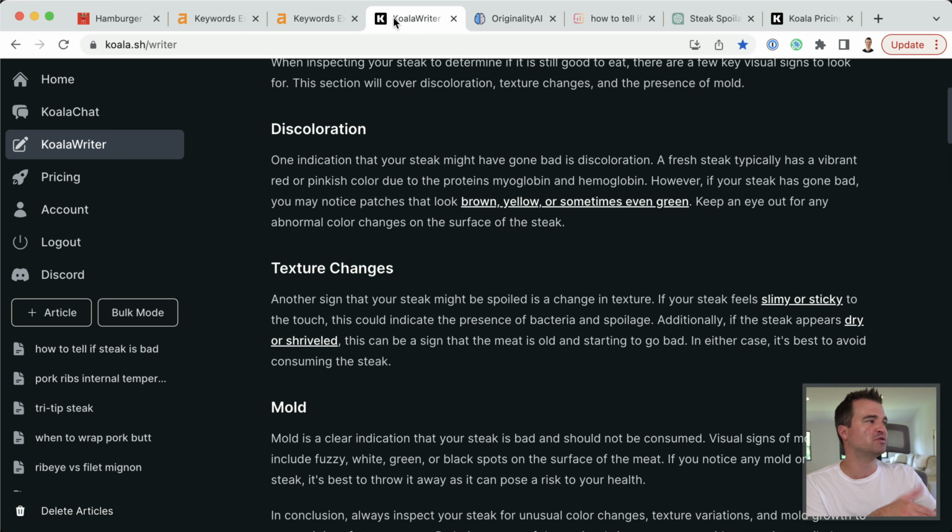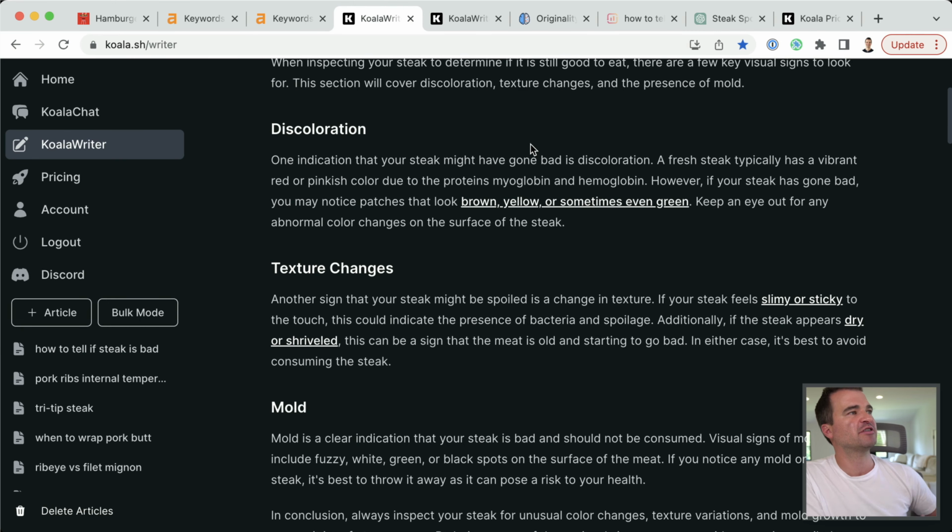Some people like to use it to just blast out AI sites for whatever reason, to do a case study, maybe publish 1,000 articles. And they do have a bulk mode feature as well, which I'm going to open right now so I don't forget to talk about it. You can feed Koala 1,000 keywords and it will create 1,000 articles. And then they have a WordPress integration as well, if that's your cup of tea.